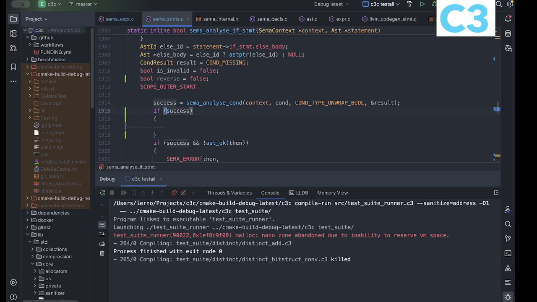If it's a success and cond, find equals expression unary and cond expression unary, expression unary, blah blah blah.